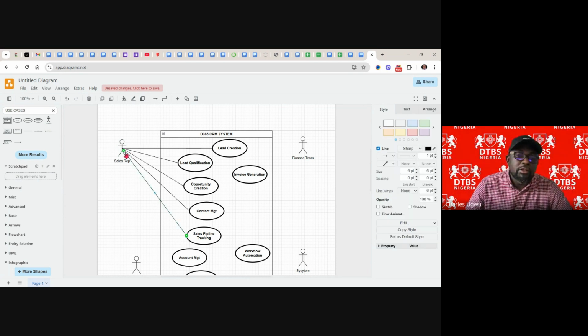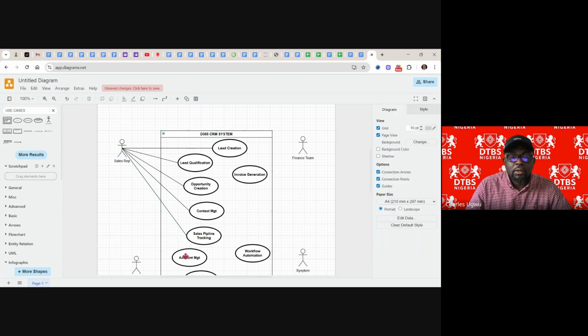Yeah, it's not connecting the way I want. And you see the relationships.